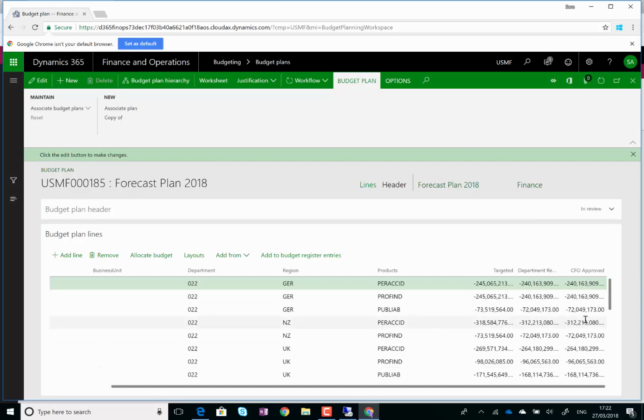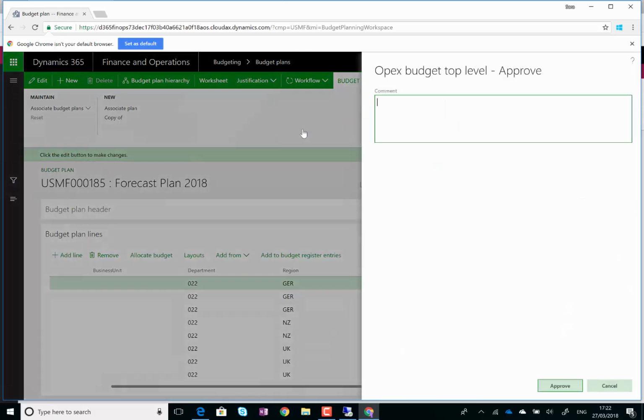So now the CFO can in fact manage by exception, looking at these individual numbers, which might not be so granular as they are in this particular scenario. And when the CFO is ready, all they have to do is go to the next stage of the workflow, which is to actually push those to be approved.